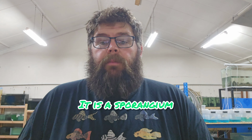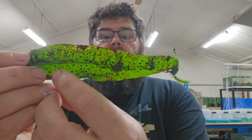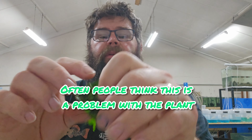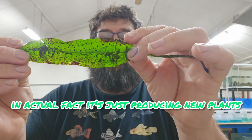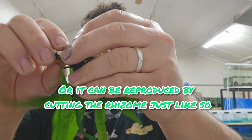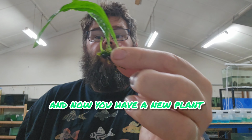It's a sporangium, which means it reproduces via spores on the underside. Little black dots along here, as you can see here, producing new plants. Often people think this is a problem with the plant. In actual fact, it's just producing new plants. Or it can be reproduced by cutting the rhizome, just like so, and now you have a new plant.